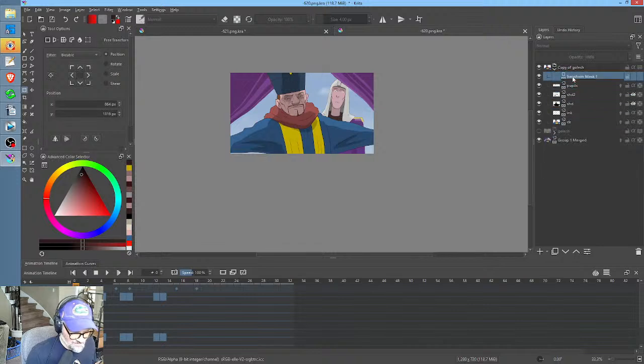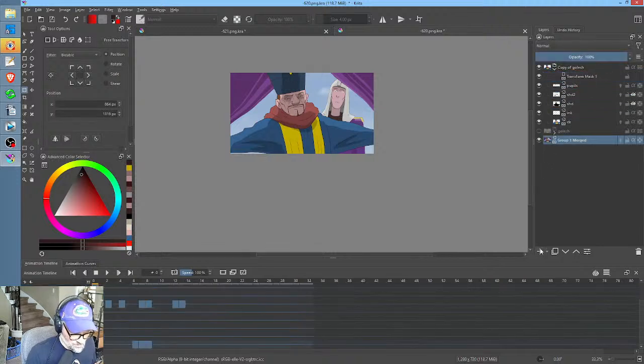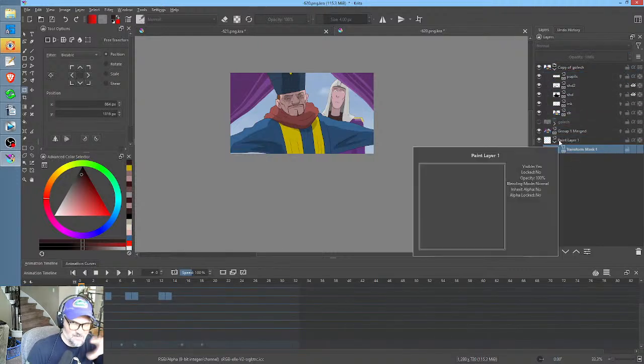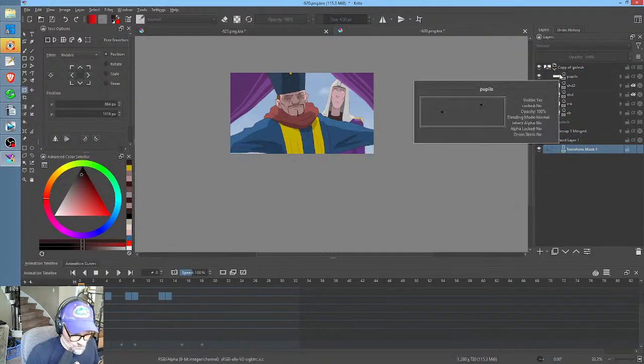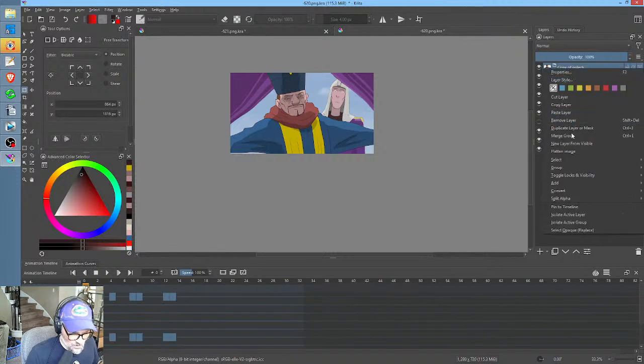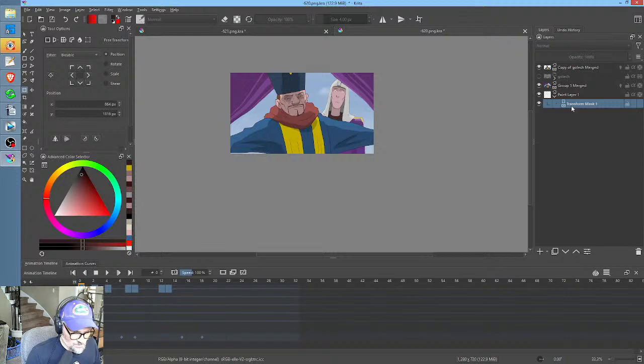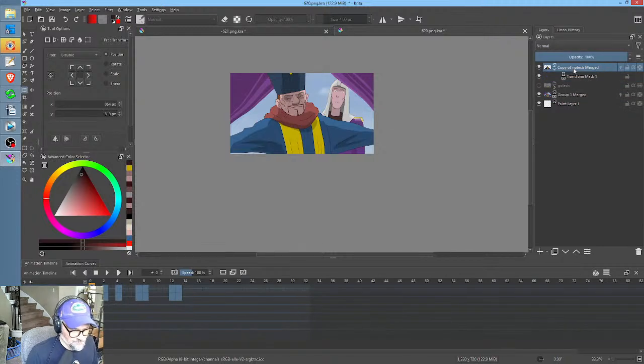I think the safe course of action is to create a dummy layer and move my transform mask down to the dummy layer, so it's still got something it's relating to. Now I'm going to take Golek and merge the group. That worked fine. Now that I've merged the group, I'll add the transform mask just to Golek.